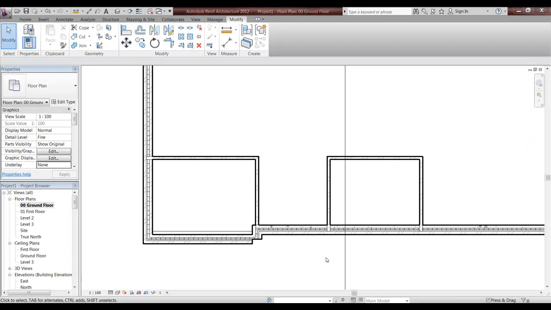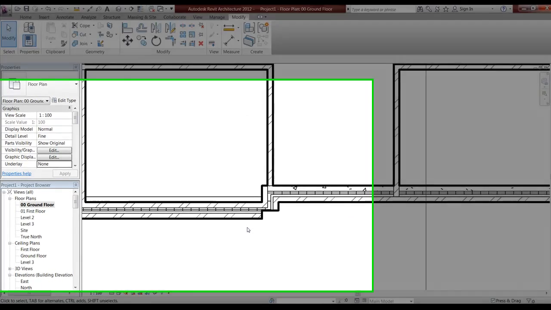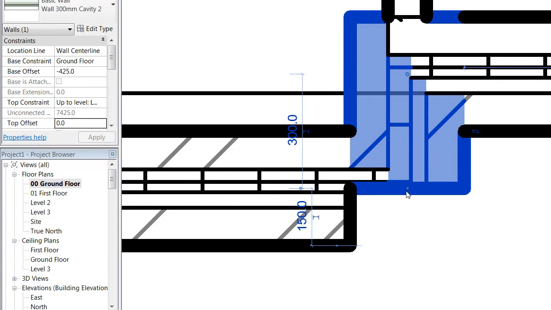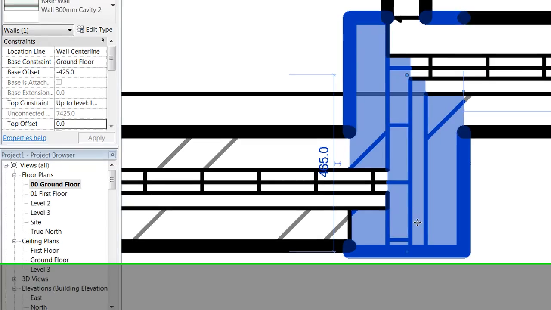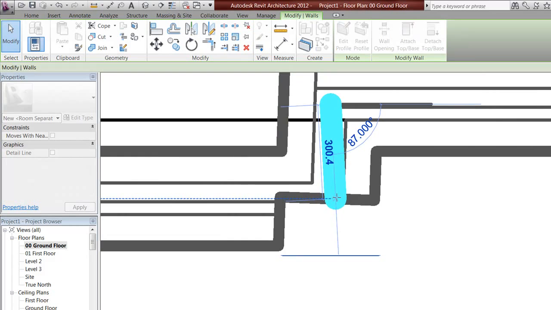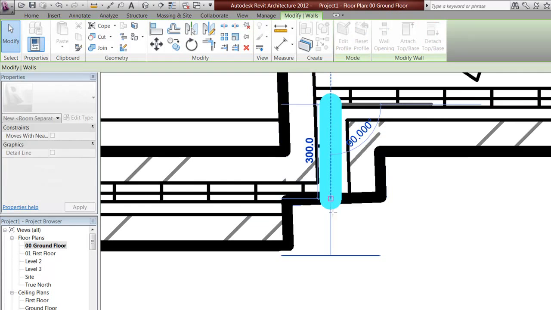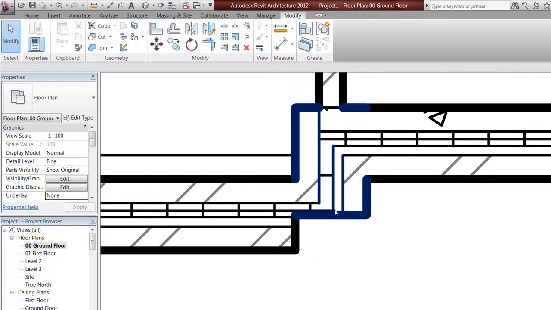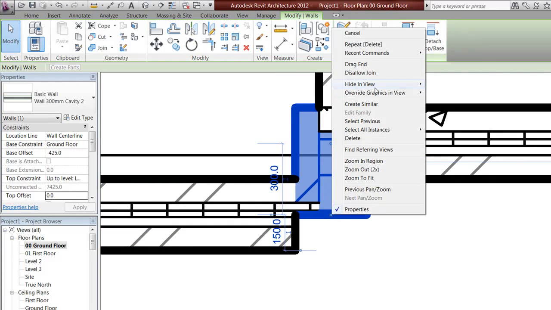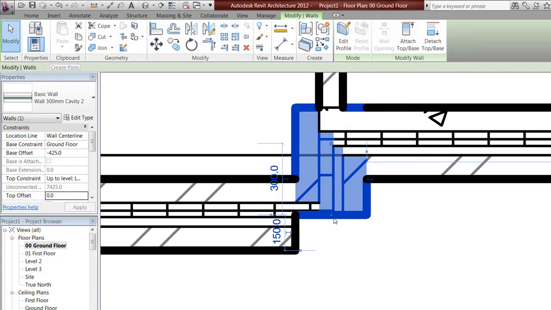So I want to talk about allowing and disallowing joints. So this is very handy where something like this wall, for example, when we move it out, it won't join. So a way to get around this is actually right click on the blue dot and disallow joint.